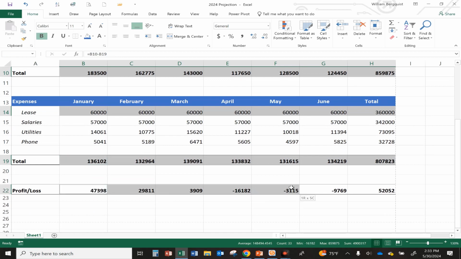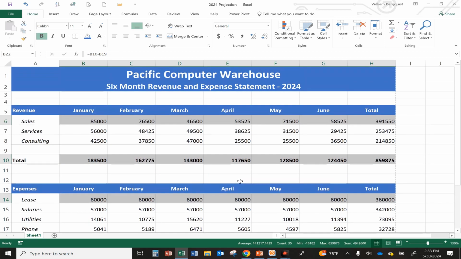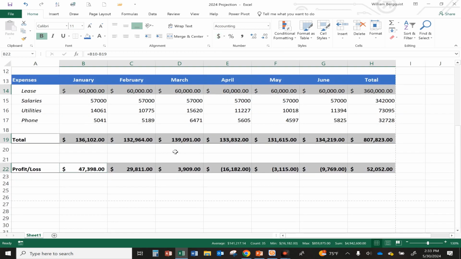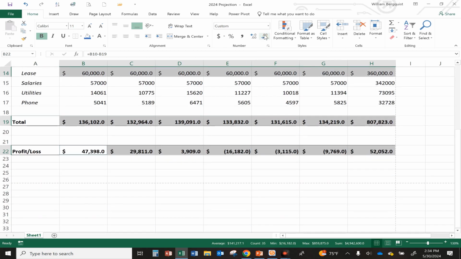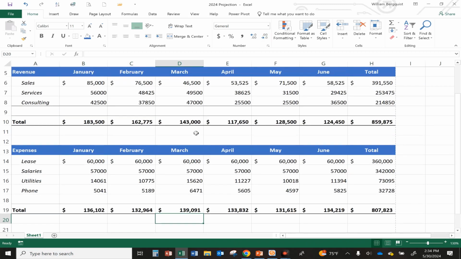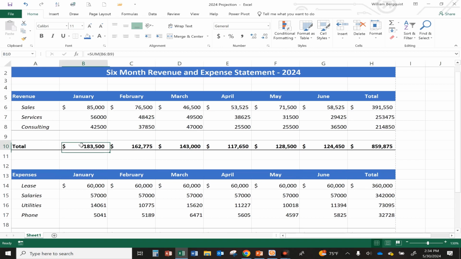And this row. And I'm going to hit the $ button, or actually officially called the accounting number format. There we go. And I get commas, decimals, and $ signs. Okay. Now I don't care about all those decimals. So I'm going to click the decrease decimal button up here. There we go. And now my $ signs are formatted. I don't want $ signs everywhere. It makes the worksheet look cluttered.